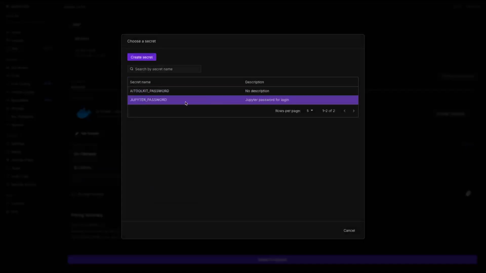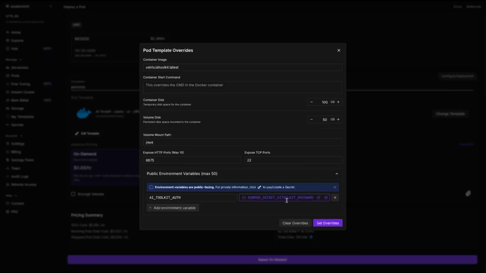I have a special secret variable that you won't be able to see here, but you can just type your password in here. This is just to prevent people from logging in, so that way it's secure because this is exposed to the internet. The other thing I'm going to do, so for the 5090s, the latest image doesn't actually work. This is for anything before Blackwell, it'll work. But I'm having trouble getting the latest stuff because it's all beta and pre-release to get it to work right for every architecture. So this may not be necessary by the time you watch this, but for now, I'm going to put dev here. So this will pull the latest development branch, and that supports Blackwell architecture.